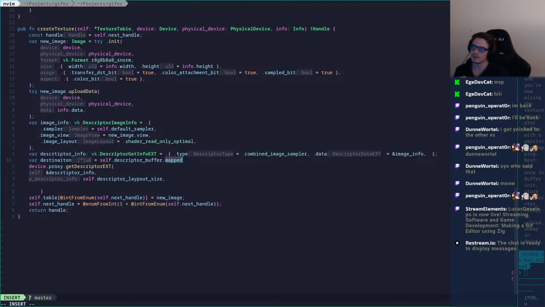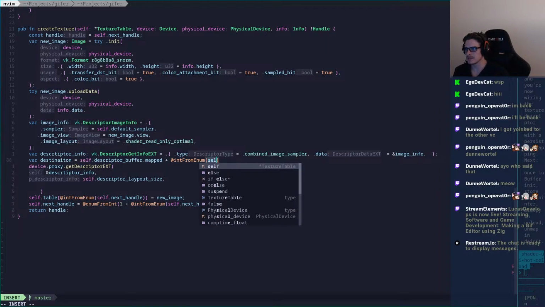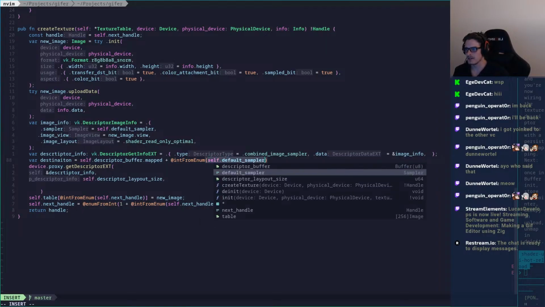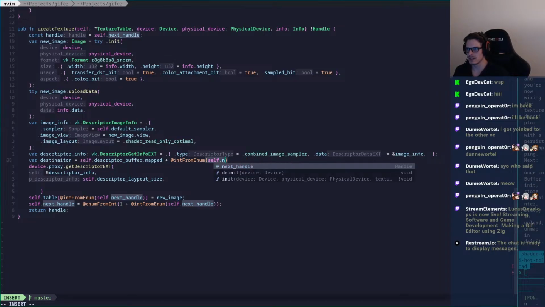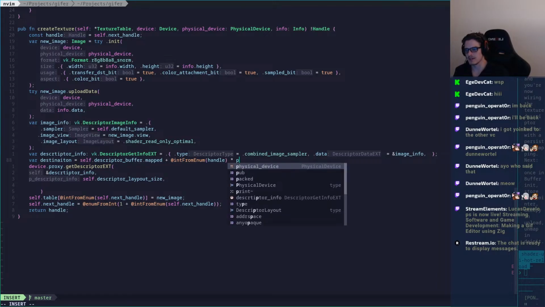And then I want to move it, but based on the offset we're not gonna care about, int enum from self next handle. I guess we could use handle like so, multiplied by the size from the physical device that it's got.